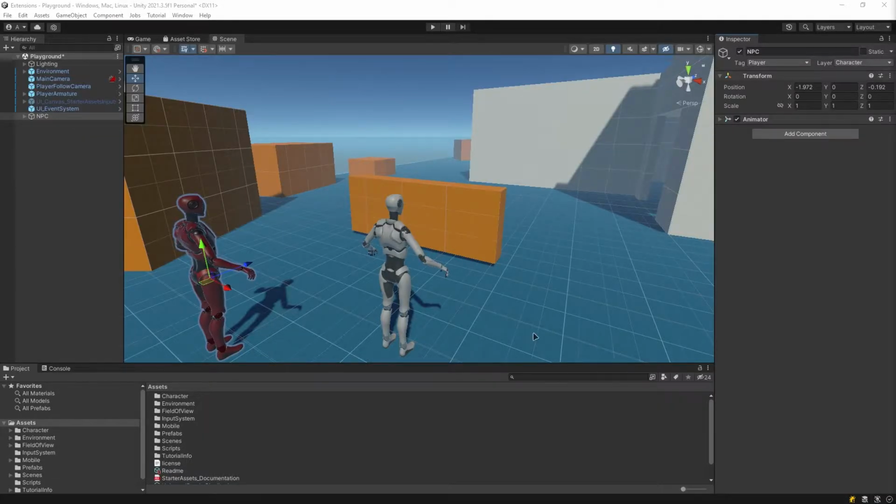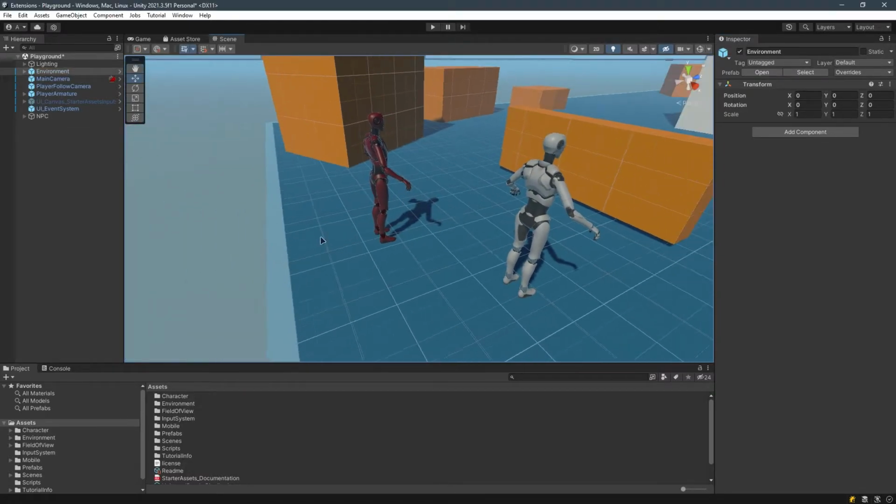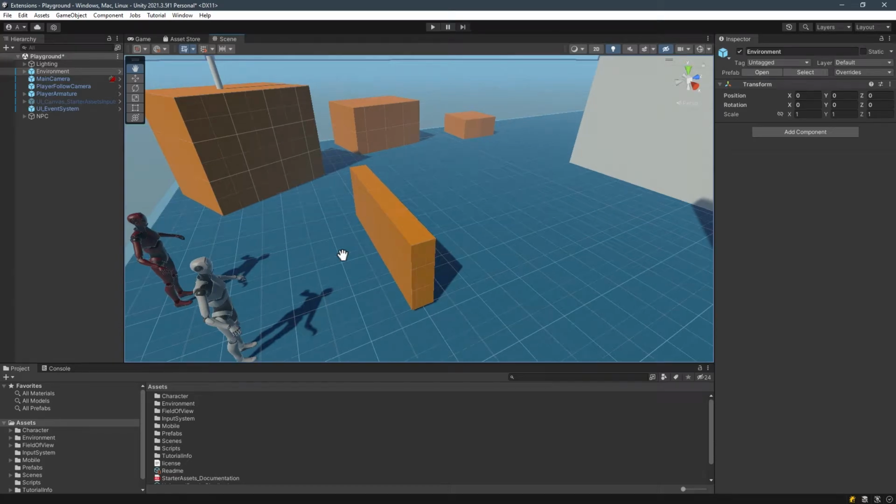Today's implementation is pretty straightforward. We have our player and one of the red NPCs standing right here. We wanna give the NPC the ability to see the player according to the distance and angle which we're gonna set. And also we want the NPC to see the player only if it is possible. What I mean is, the NPC should be able to see the player only if there is no obstacle object which can cover the player.